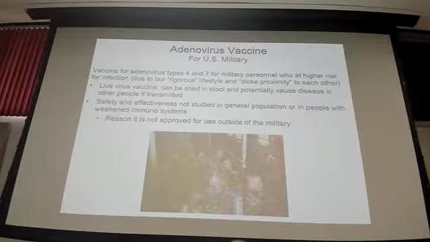For us, we are a lucky population. We have a vaccine for adenovirus, at least 2 serotypes, 4 and 7. That is because we have a rigorous lifestyle and live in close proximity to each other. We've had some really big outbreaks of adenovirus in military populations, and that has compelled the DoD to put funding and effort into actually reintroducing this vaccine.